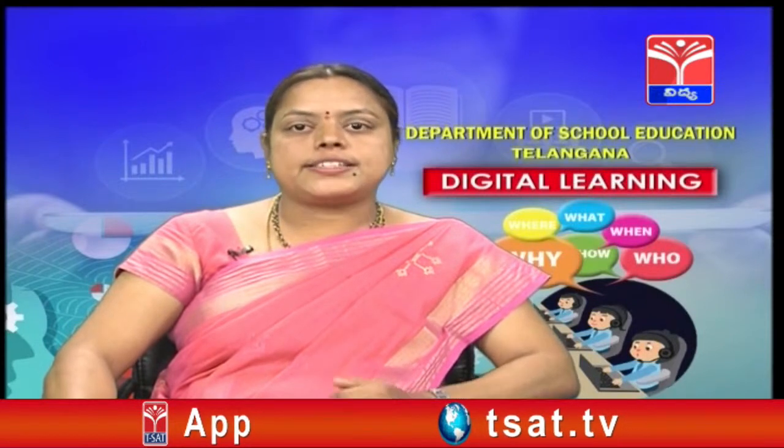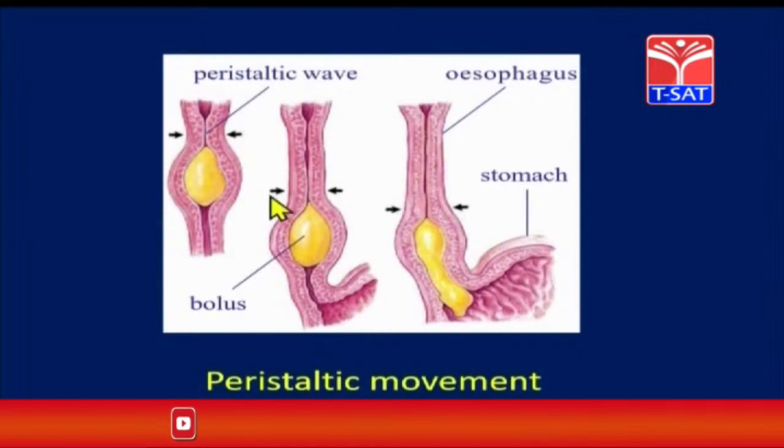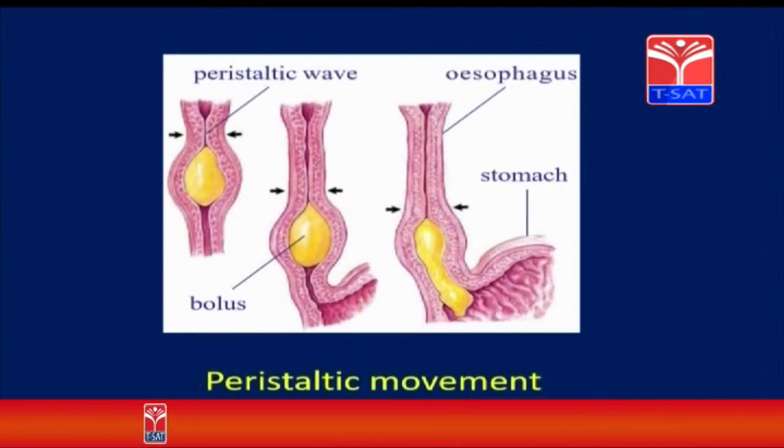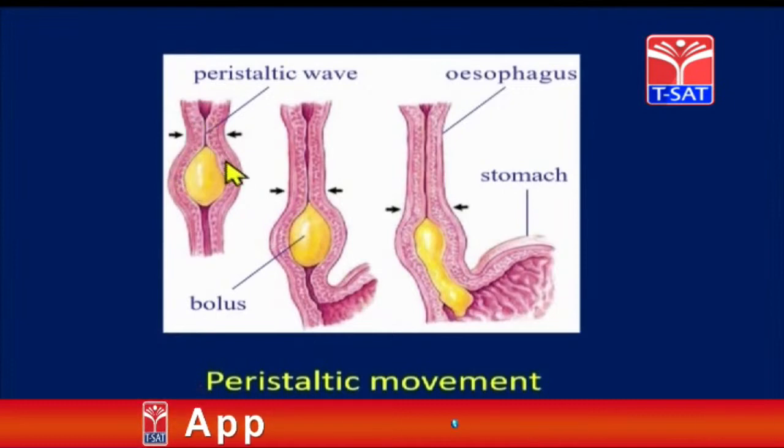the carbohydrates into maltose. This is peristaltic movement. What is peristaltic movement? Inside the mouth, saliva is being released, we have chewed the food and we have made the food a little bit slimy. Now, that food material has to pass from the mouth through the esophagus and then into the stomach. Now, how is it passing? The food from the mouth through the esophagus into the stomach will pass in a wave-like motion.